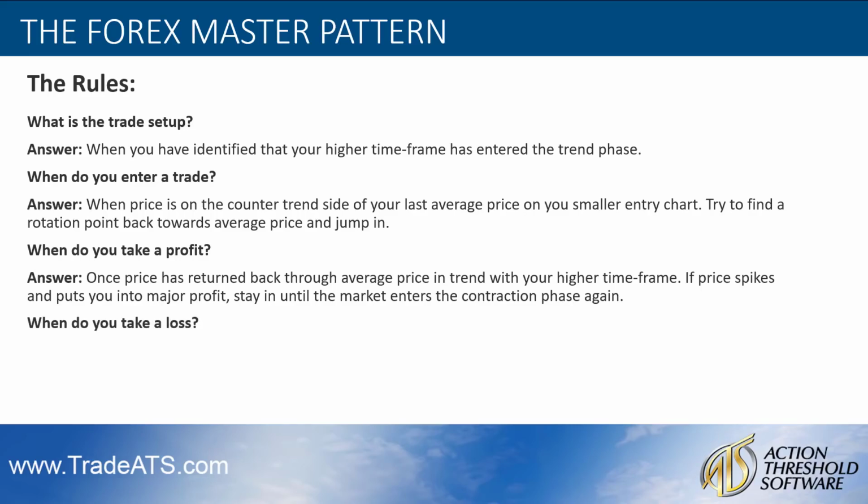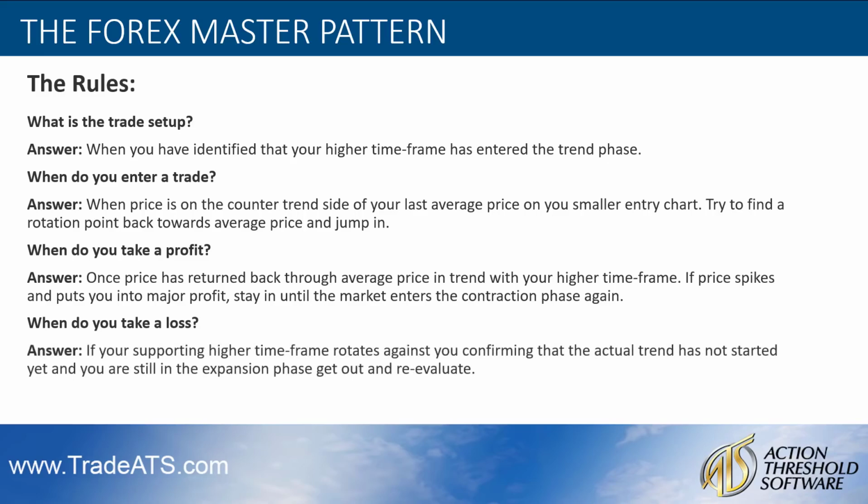When do you take a loss? Okay, if your supporting higher time frame rotates against you, confirming that the actual trend has not started yet, and you're still in the expansion phase, get out and reevaluate. So if you think that the 4 hour, or whatever you're using for your directional bias, has confirmed, yet it has a big rotation, or it looks like it's not taking off the way you thought it would, then you got to ask yourself, is this just another leg of expansion?